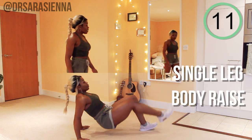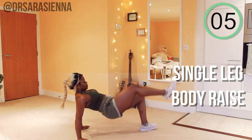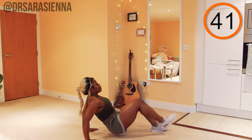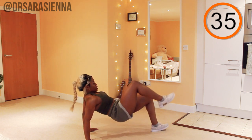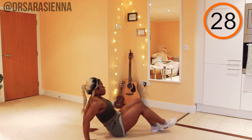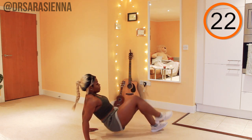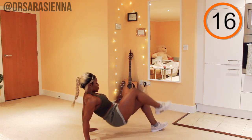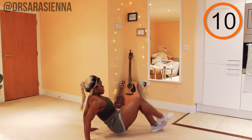Come down onto your hands and feet for the single leg body raise, supporting your upper body through your hands. Let's go. Weight through your foot, pivoting at the heel — you want to really bring those hips up and through. Remember that mind to muscle connection makes a big difference, so intentionally squeeze that glute, squeeze those hamstrings, bring the hips up. Make sure that movement is just up and down — I don't want your body moving forward or backwards or side to side. It's intense, it's tough, but you are strong enough and you can do this.